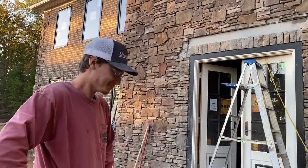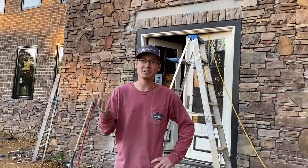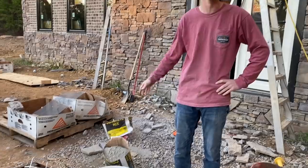Threw it away, man. We just ran out of mortar, and we were looking all over the house, hopefully to find some. We could run down to the store, but how much time do we have left in daylight? We had a few minutes of daylight, but the store closes in like 5 minutes, and it's like a 10-minute drive down the mountain. So we just said, let's test out some concrete mixture right here.